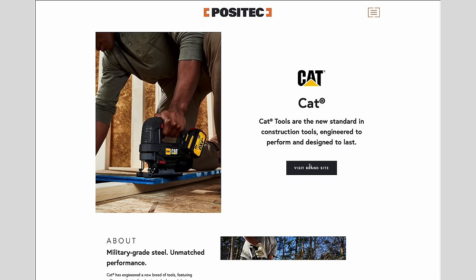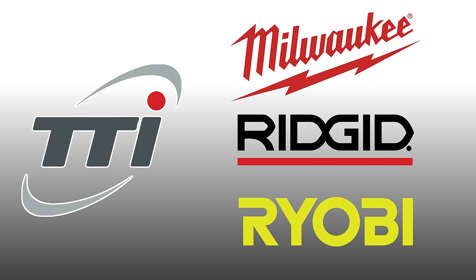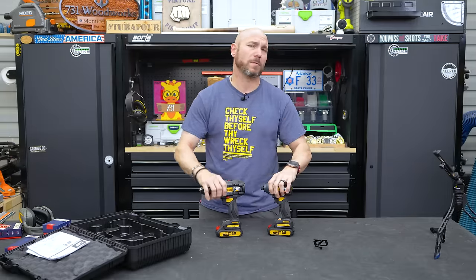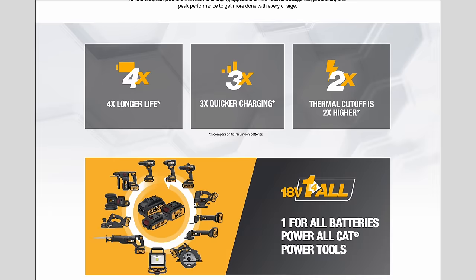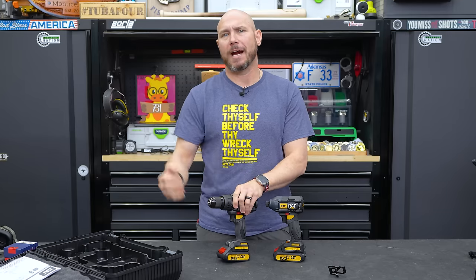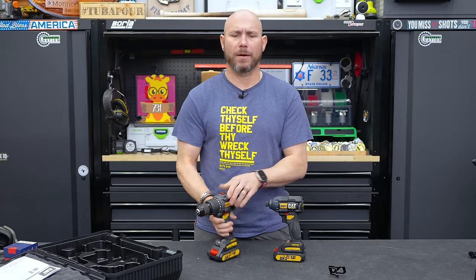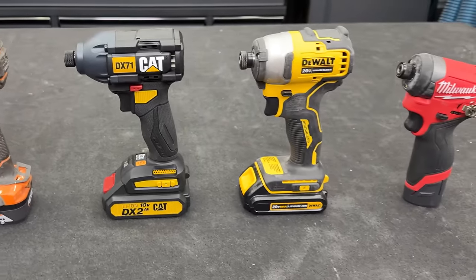Before you say 'Works is cheap stuff,' you also have to remember that TTI also owns Ryobi, Ridgid, and Milwaukee — and Black and Decker owns DeWalt. These companies have different tools underneath them. These CAT tools are supposed to be professional grade. They have a graphene battery, which is brand new technology — they're the only ones that have it that I know of. It's going to give you better battery life, faster charging — they claim about 20 minutes for a 5-amp-hour battery fully charged versus an hour on most everybody else's, unless it's a fast charger. It's also supposed to give you more power. Overall, these two drill and driver sets are on par with what I've seen from DeWalt as well as Milwaukee.